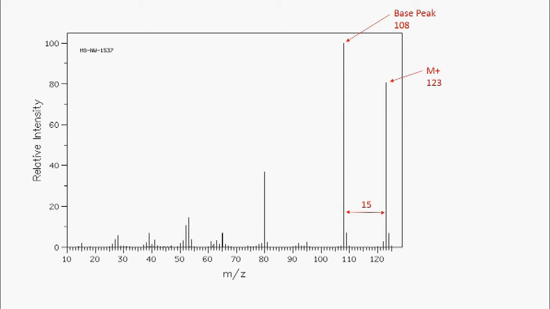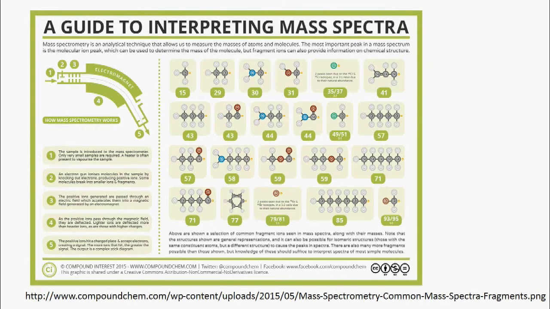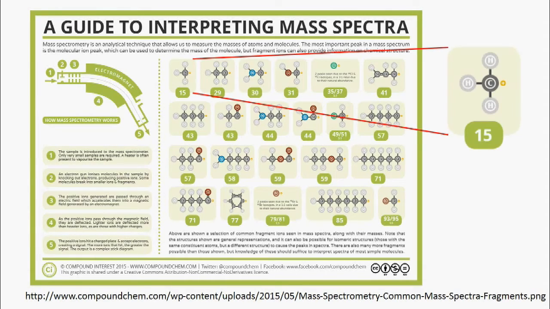So we can look at the space in between these two, and that'll tell us some of the substituents that may have blown off. By looking at the spaces between the groups, we can understand what may have been breaking off as it ionized. You can either do the math and add up all the molecular weights of all the possible substituents, or you can simply find a cheat sheet. And on this cheat sheet, it would appear that this might be the 15 that had broken off in our original things. So that was the first most unstable group that found it easiest to leave.